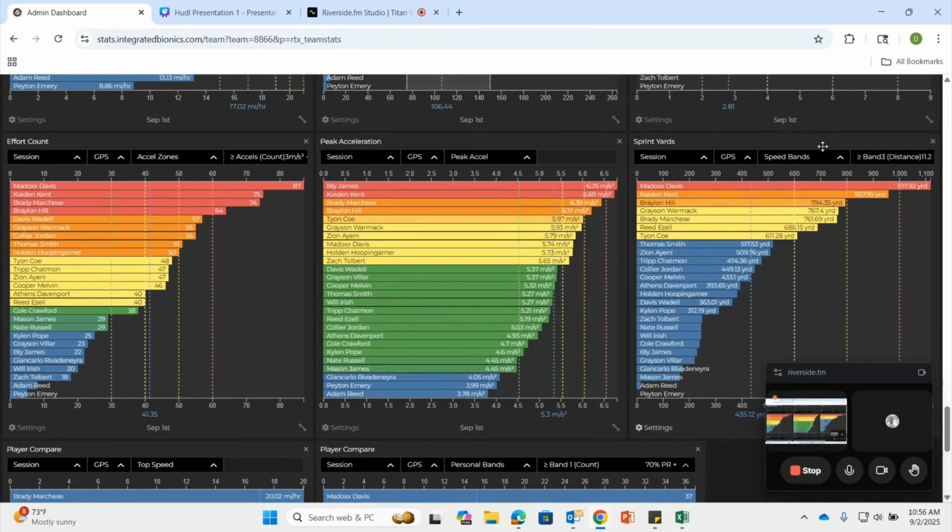Sprint distance is the metric that I use to quantify the distance our athletes cover over specific intensities. In this case, I'm tracking yards over 11 miles per hour. Now, once I get in season and get a couple of weeks of data in, I will switch over to that personal bands and start using distance over 70% of their PR. But when I first start tracking, I like to set it at 11 miles per hour because that's a pretty common metric that kids are able to hit when they're not in pads. Even your O-line and D-line guys can hit 11 mile an hour.